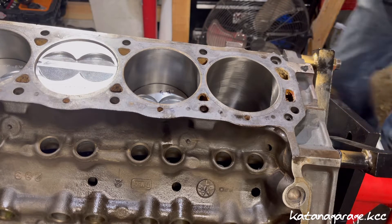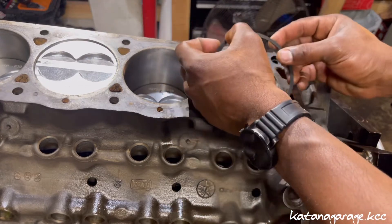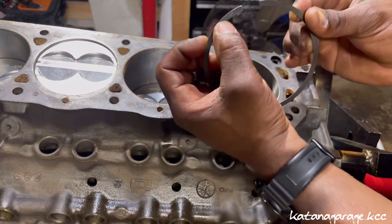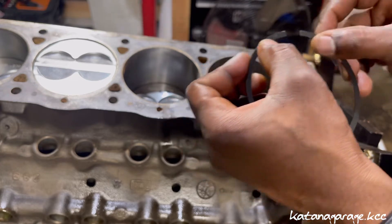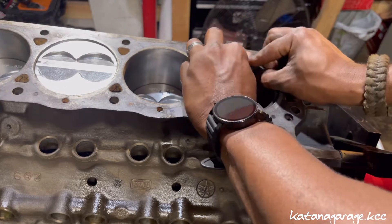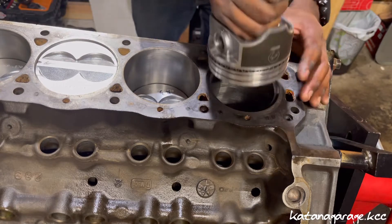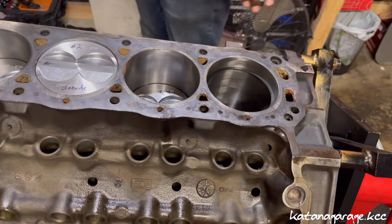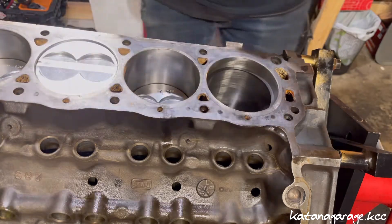Let's see if we actually achieved it. I'm going to install it this way so you guys can see. We've got the top facing the top — you can see the mark that says 'top' right here. That's how we know which way it goes. Install it just like that. Grab a piston, make sure it sits nice and flush inside the block.